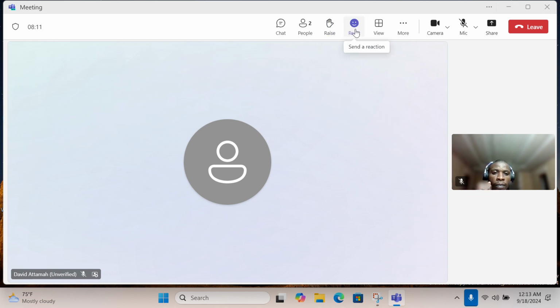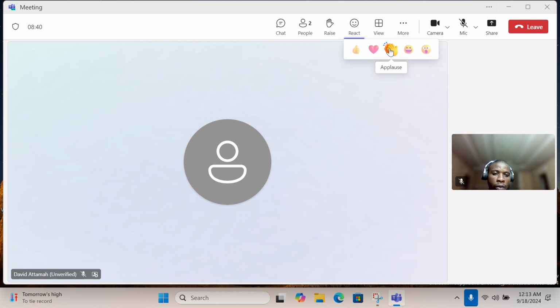So this is the send reaction icon. This is where, maybe during the meeting, the speaker says something interesting, something you like, something you relate to. You can like, you can send love, you can clap, you can laugh, you can say you're surprised. So these are some of the reactions you can send during the meeting.